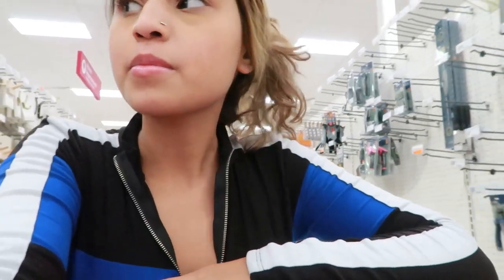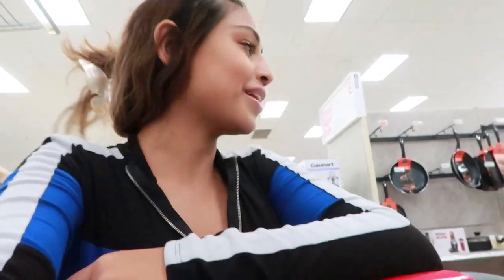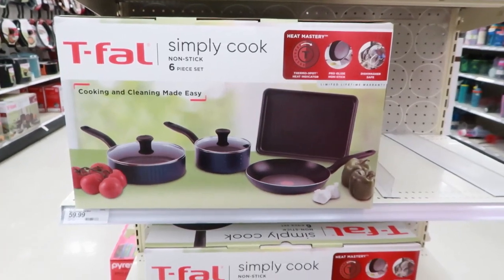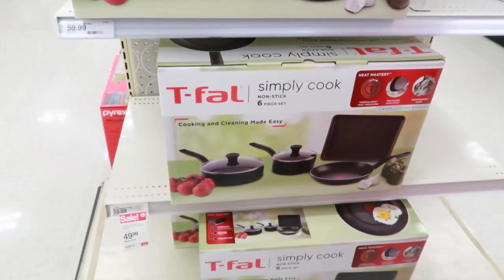So unfortunately they don't have the door organizers that I want, at least not that brand. They have Brightroom. I guess Brightroom took over. R.I.P. the other brand. Oh, this is what I wanted to show you guys. I want this T-Fal set, and it's on sale right now for $50.